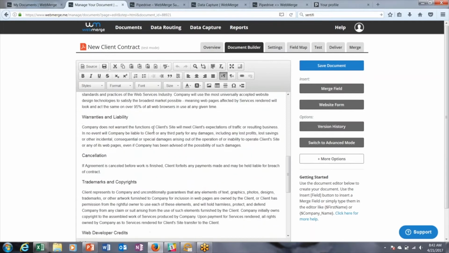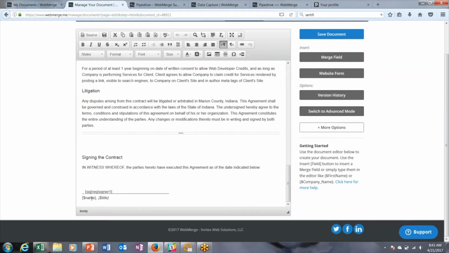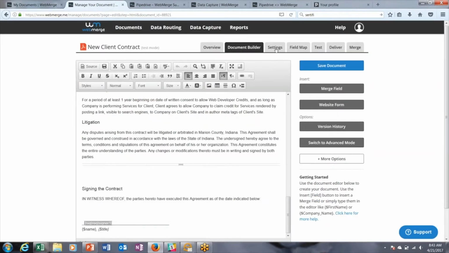You're going to add in your static text like I've done here within the document, and you'll see here at the bottom I have some more merge fields here in place, name and title here, same format. And then my ultimate goal here, what I'm doing is I'm creating a new client contract, and I'm going to be sending this out to HelloSign for the e-signature. HelloSign requires us to put an e-sig tag in place where they want to prompt the signees. So this is their e-signature tag. Each service has a different tag, which we have located easy for you to find within our help articles if you're using another service that we integrate with. So putting that in place, then we're going to move along our workflow here over to our settings.